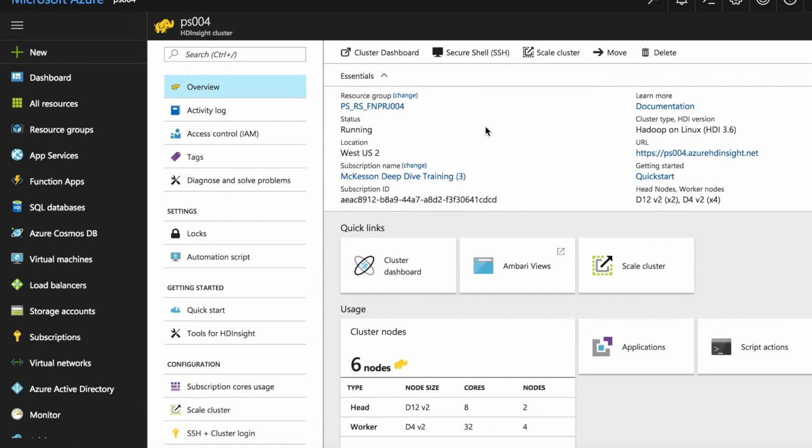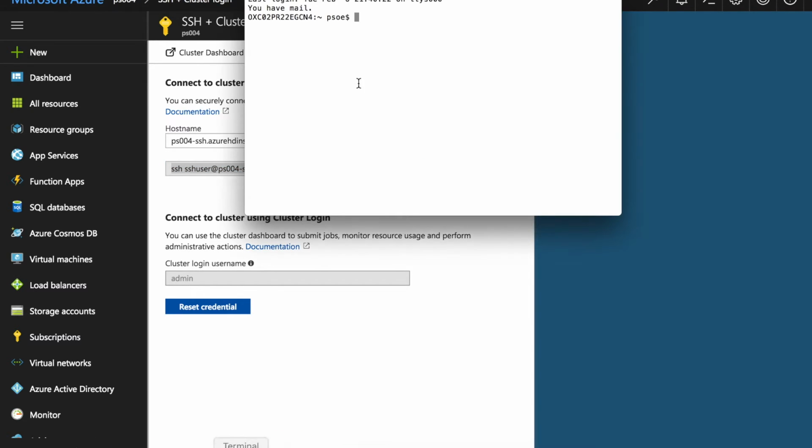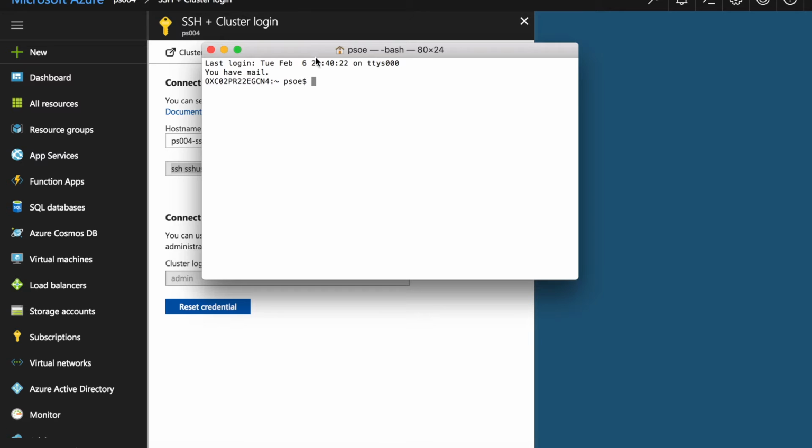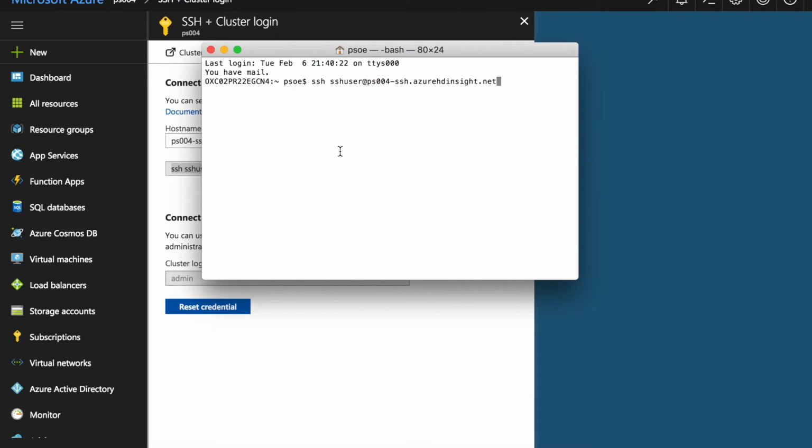Let's start playing with Presto. In order to do that, let's connect to the shell. So from my HDInsight cluster, let's pick up the host name and copy this, go to the terminal window, and paste that command to SSH into the cluster.